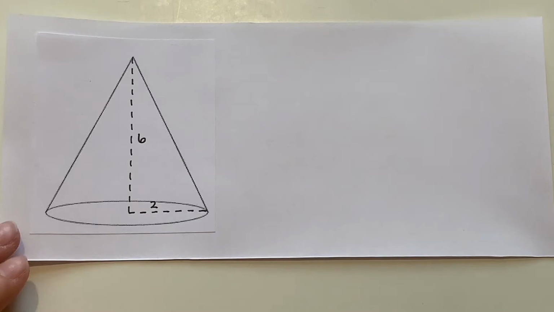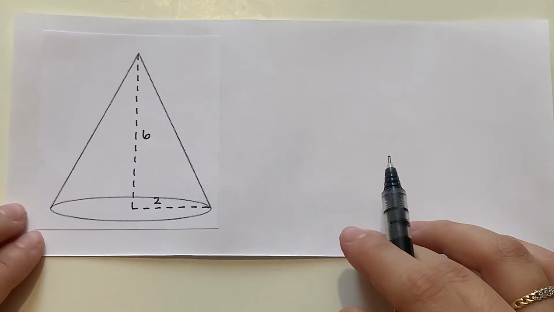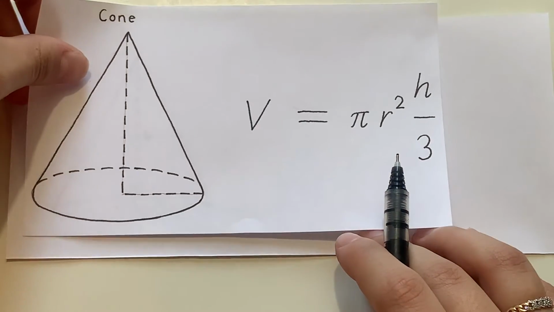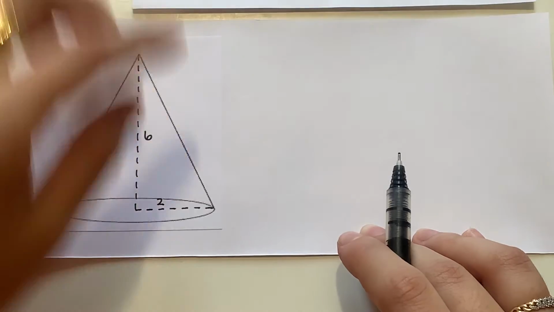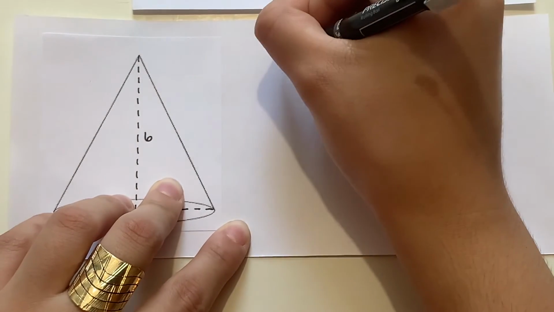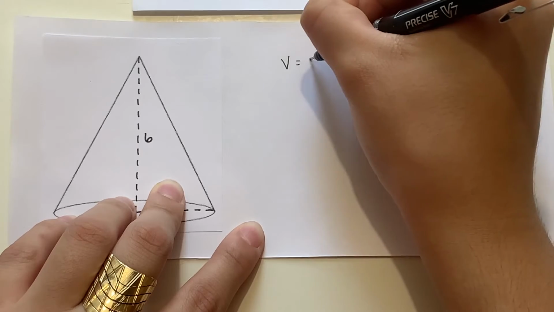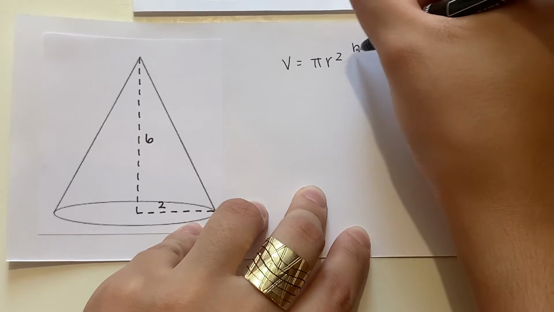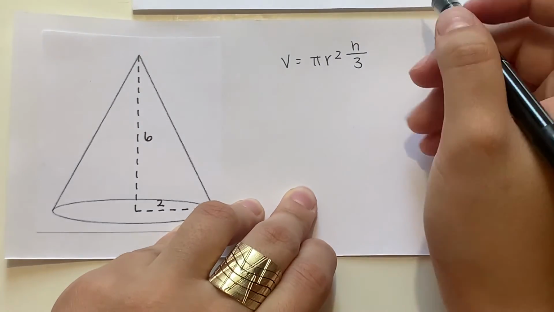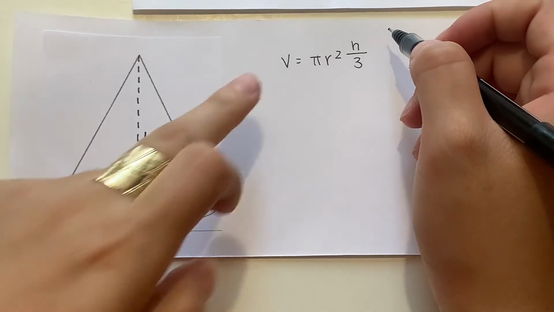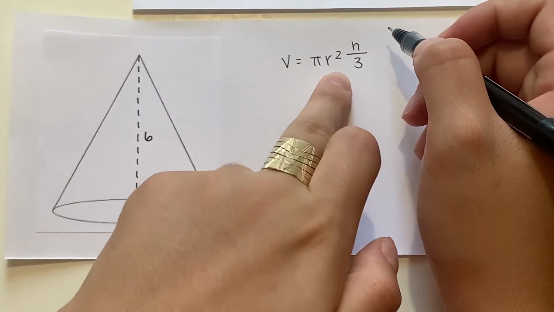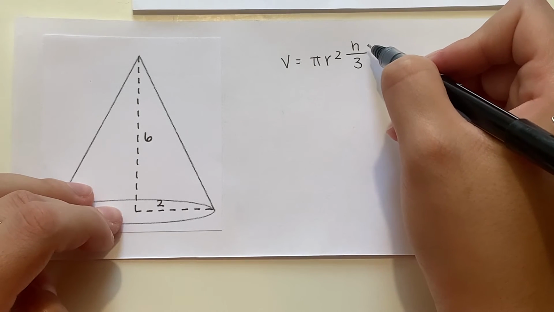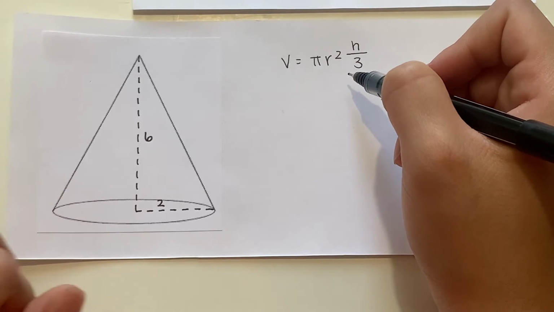Now for our second example, we are going to be finding the volume for this cone. So here I have my equation to find the volume of a cone. And I'm again going to copy it down here just so that it's easier for me and I do not have to keep looking back to my little flashcard. The equation we use to find the volume of a cone is volume equals pi times r squared times h over 3. Again, h stands for height and r stands for radius.